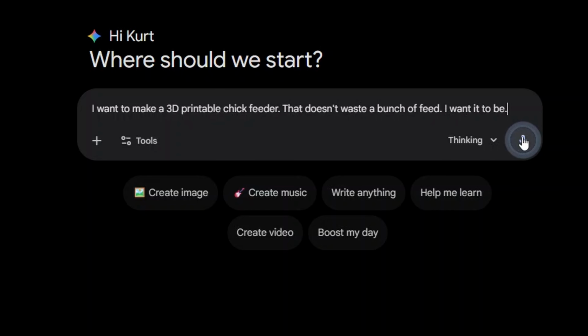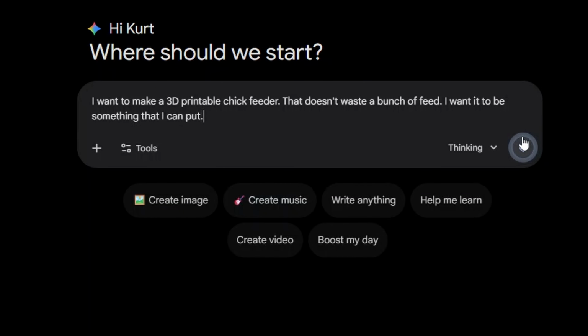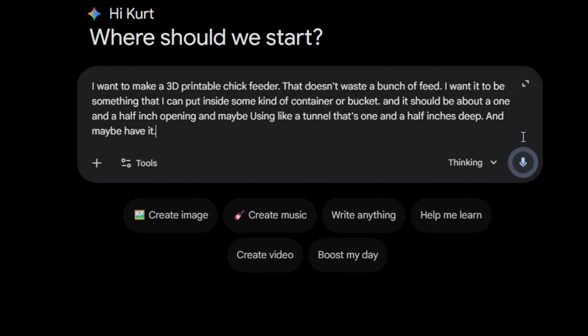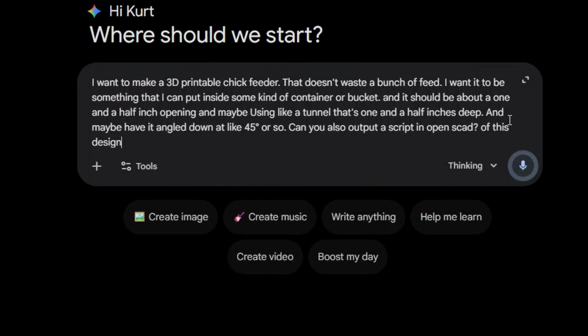I want it to be something that I can put inside some kind of container or bucket, and it should be about a 1.5 inch opening, and maybe using like a tunnel that's 1.5 inches deep, and maybe have it angled down at like 45 degrees or so. Can you also output a script in OpenSCAD of this design?